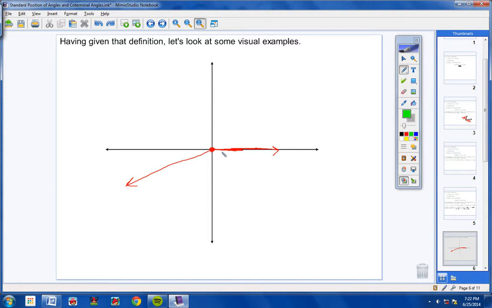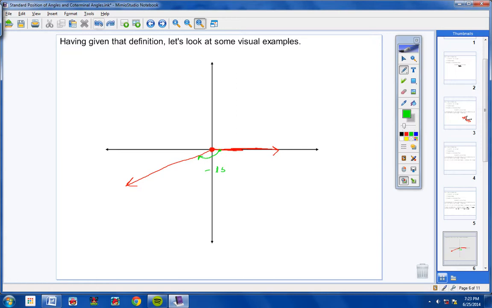Now, one more thing I need to show you. Please make note of this in your notes. Are you ready, students? Please make note of this. Let's go ahead and put our arrow here like it should be, and let's call this 150 degrees. Let's say from here to here, this angle right here that I'm highlighting in green, we're going to say that's 150 degrees. Well, in trigonometry, we would call this negative 150 degrees because we rotated down and around this direction. We rotated clockwise, and clockwise means you have a negative angle. Please don't forget that. Okay, so if we start here and we rotate clockwise, the angle will be negative.